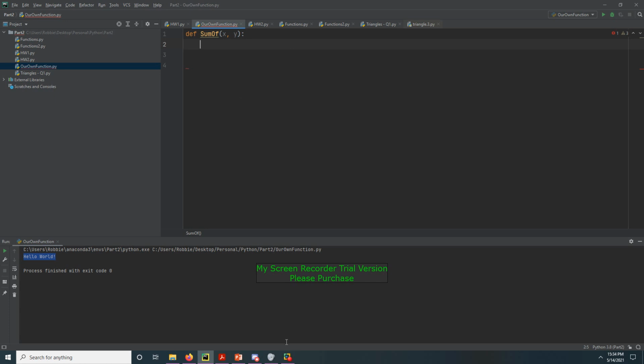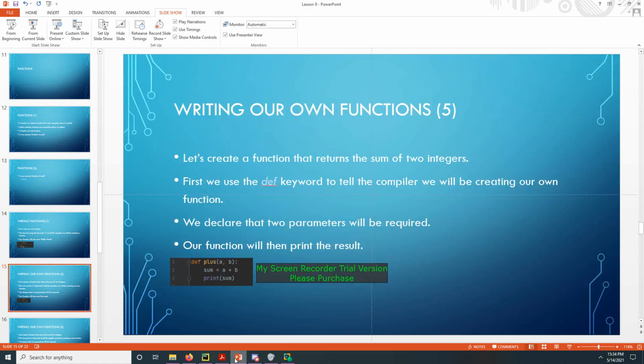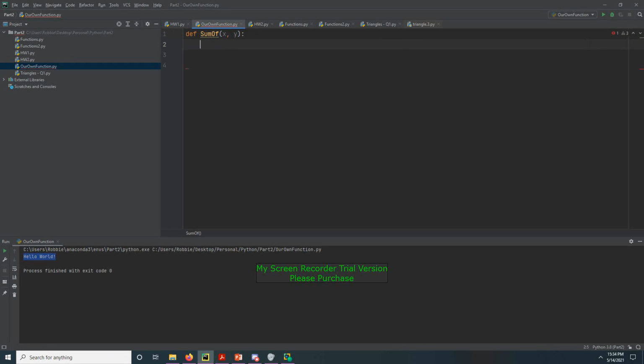So what we're going to do now is this function will take two arguments, all right, two parameters. Okay. So then we're going to create a variable called sum, and we're going to take x and we will plus y. Then we will print the sum. Okay, so if I run this, nothing happens because we did not call it.